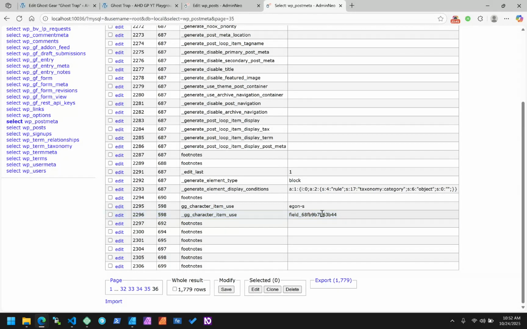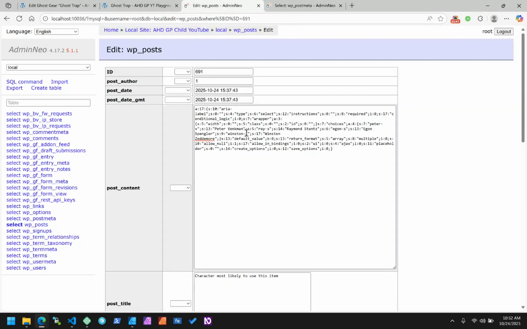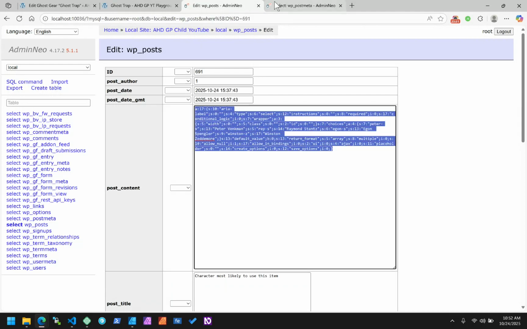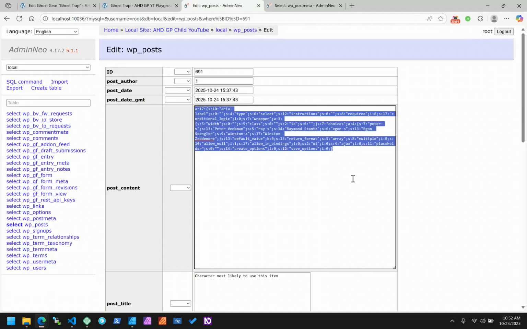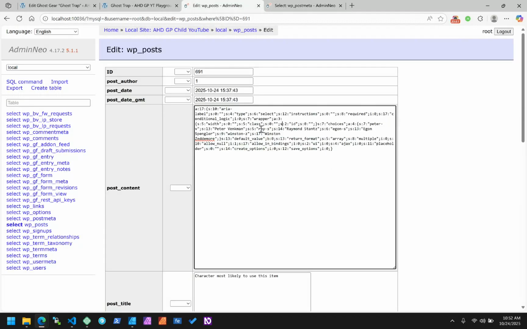Whoop. So that field name fetches this. And here's all of that data. So it will look in the correct array, that serialized array, for Egon S. So where is Egon S? There's Egon S. So S, it's a string of 6 characters.